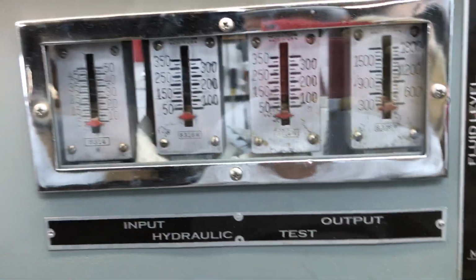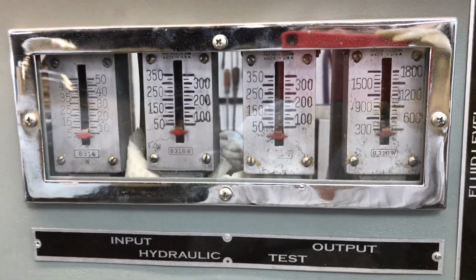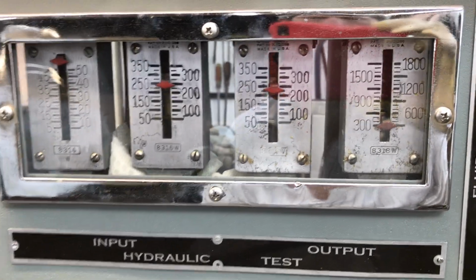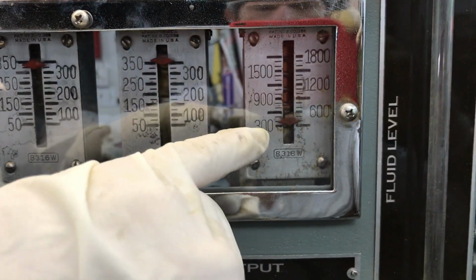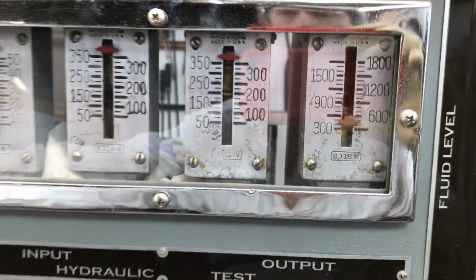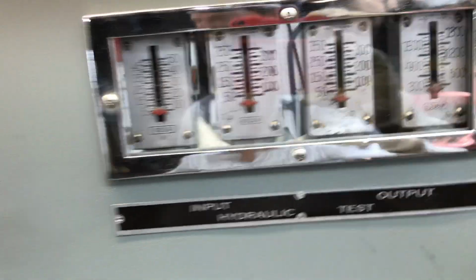So without any vacuum, most people don't understand this, but without any vacuum, the booster simply passes the fluid through. It doesn't do anything. The booster is inert. So if I've got 350 input here, I've got 350 output. Absolutely nothing happens because the booster is inert unless it's got vacuum going to it.